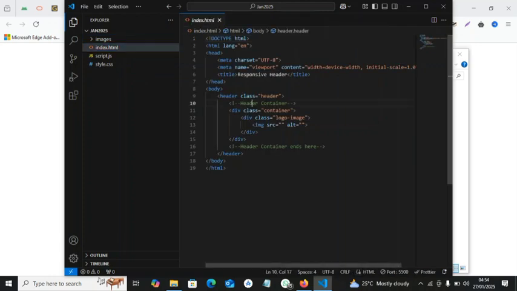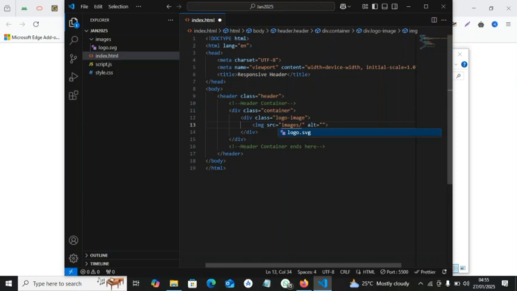So now we have an image file inside the image folder. So now I can call that image here. This is the source. So I can say it's inside the image folder. You can see that this is showing this folder already, and it's showing the file that is there. So images. So I've saved this.